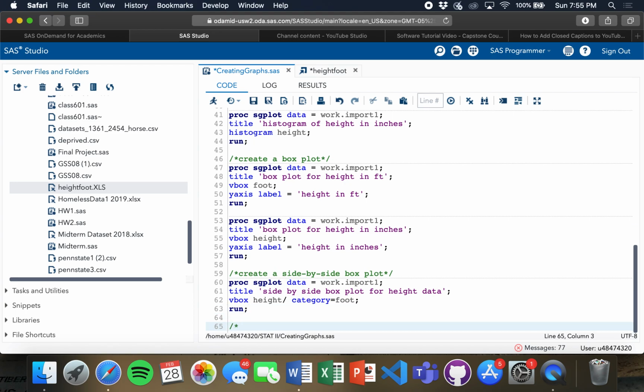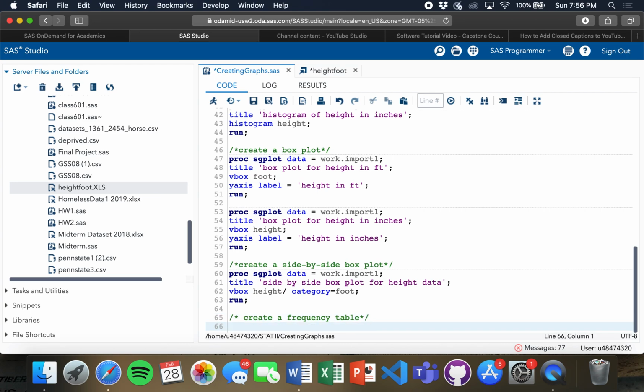And the last thing I'm going to show you is actually how to create a frequency table. The reason why I'm showing you how to create a frequency table is because in the future, when you're doing other analyses, it will give you more information on your variable and your data set. So I prefer to use a frequency table at the beginning of my analyses, kind of as an introduction, just so that you can show information about your variables and it'll give you better understanding of it.